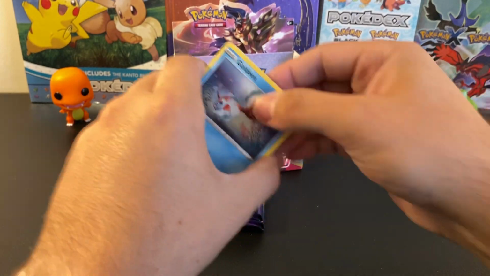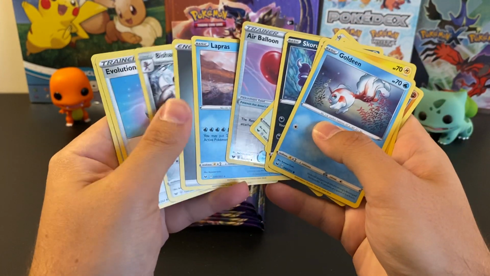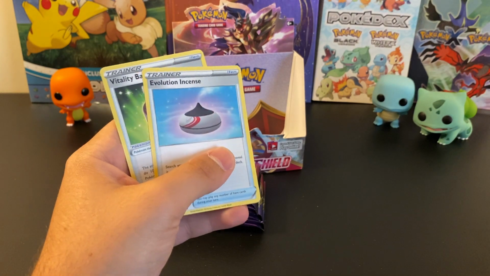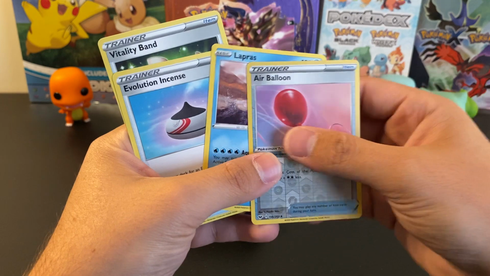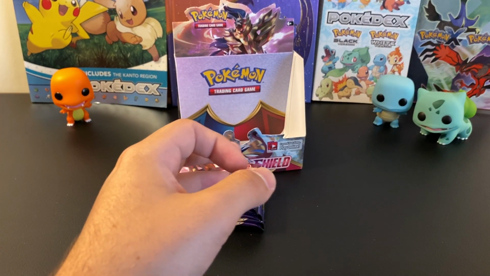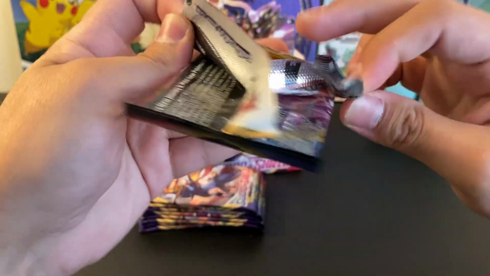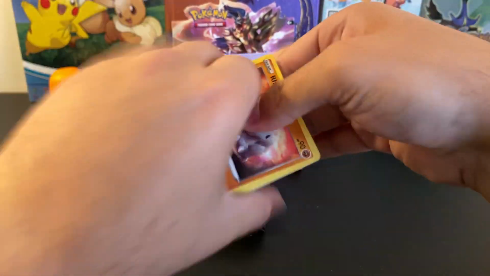We got a green one here. An Air Balloon reverse. And Evolution Sense, that was a good pack, I guess, for a good non-holo whatever pack, because there were multiple trainers, and the reverse was a trainer, which is always nice. All right, Zamazenta on this one. Well, I can't wait to crack open those Cosmic Eclipse, man. Those are going to be so cool.